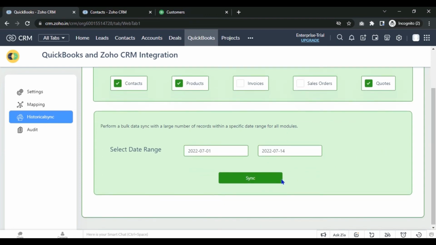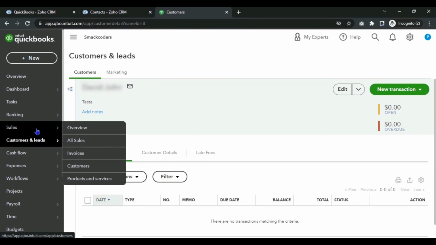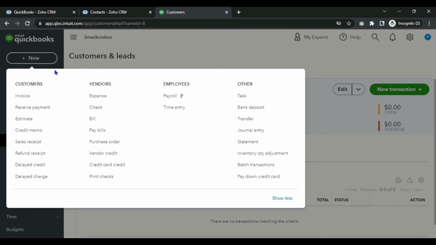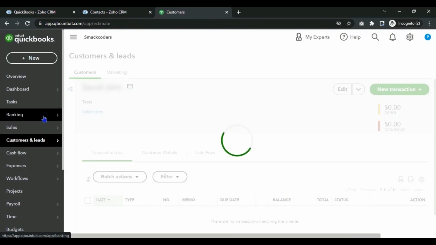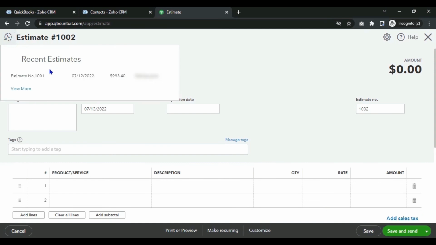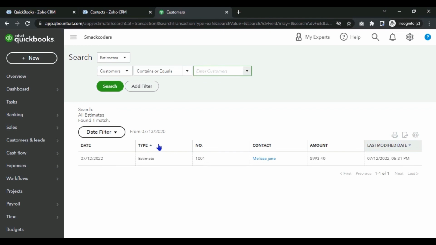Before syncing, let me show the quotes I have in my QuickBooks. Quotes are called as estimate in QuickBooks. I have only one quote in my QuickBooks.